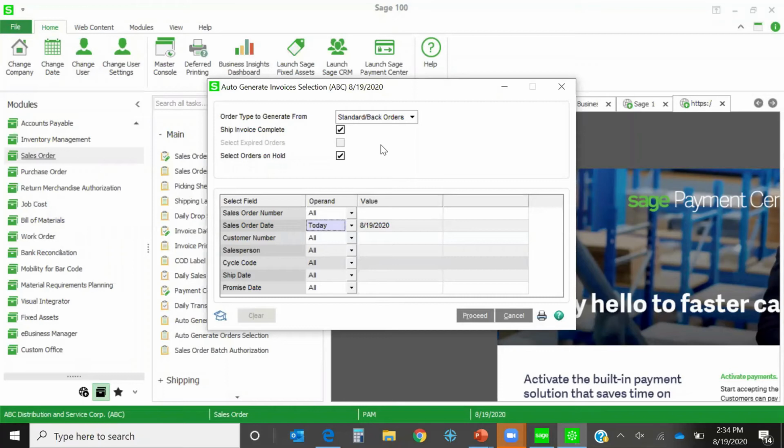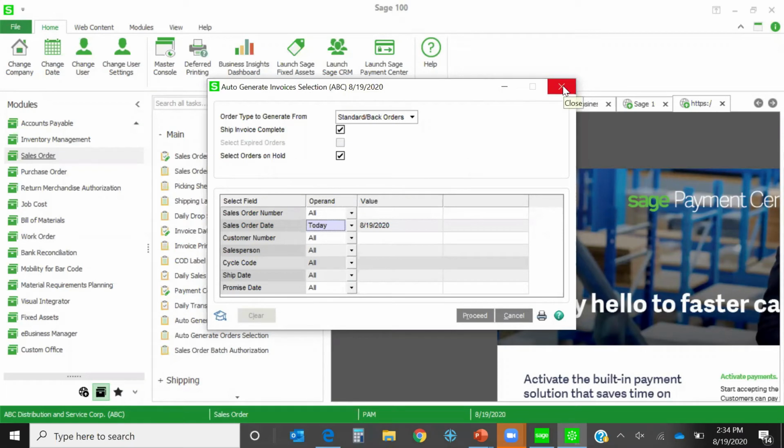If it sees the item there, it's going to automatically invoice the client for it, regardless of whether that item is inactive and truly isn't going to be shipped. So that is one thing that you want to keep in mind, is that this functionality does not look for inactive inventory items. But again, this is a great way to auto-generate these instead of doing them one at a time.